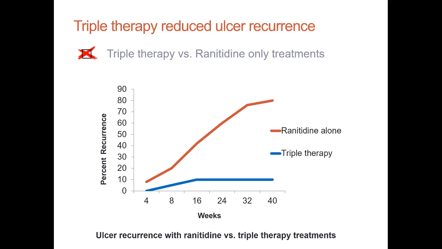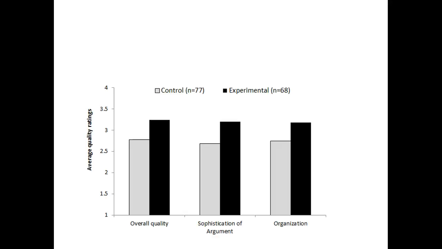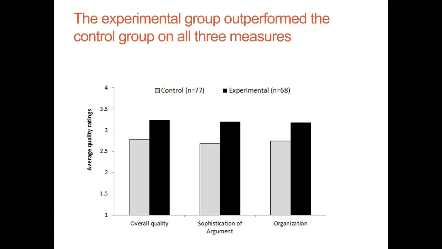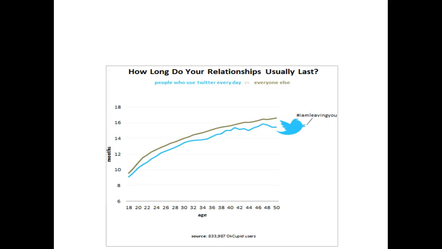Let's just look at a couple more examples. So this is essay ratings on students in an experimental section of a writing class and students in a control section. And the story, go ahead and pause if you haven't figured it out already, would be something like the experimental group outperformed the control group on 3 measures. The story would not be control versus experimental.